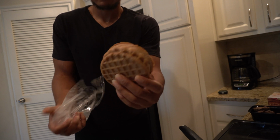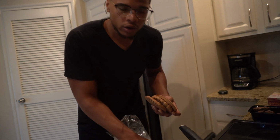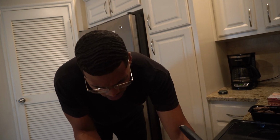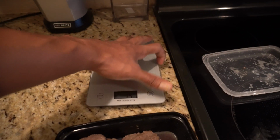So here's my Vans waffles. 3 waffles. I just put them in the oven, put the oven on 400, and I just leave them in there until they get dark. So, waffles done. This is how I'm gonna measure my turkey sausage.